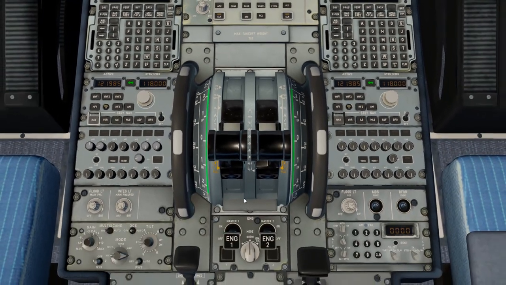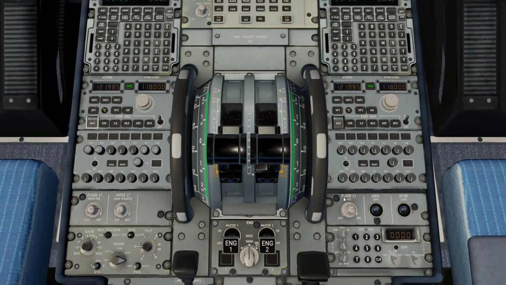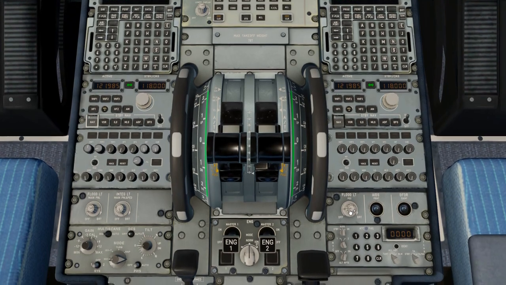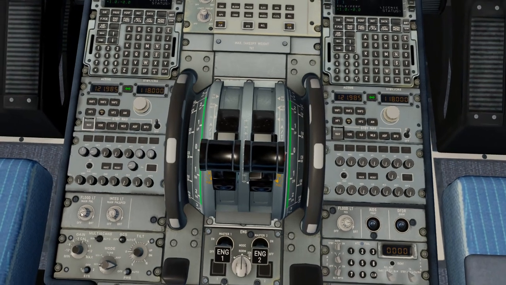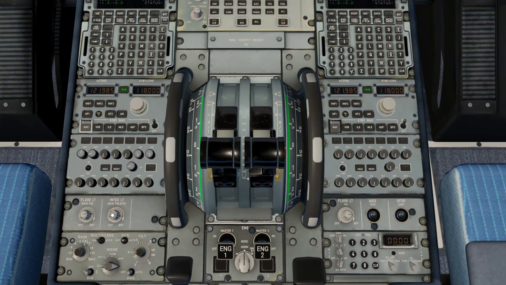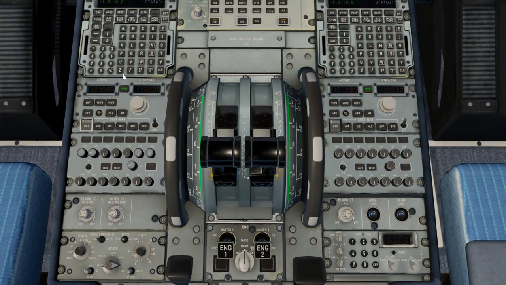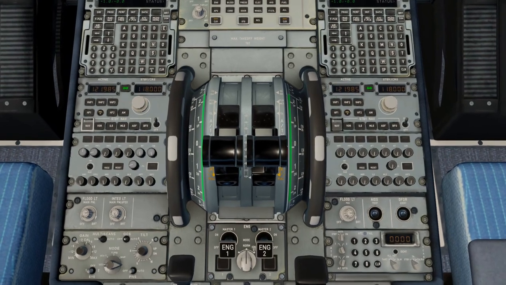Now flood lights, we've got two, one on the left, one on the right. Now this one is required or whatever you need. Those are lights on top, this is the captain and co-pilot. Integral lights, again, these are the brightness of the lights of the instruments here. I'm going to set that to bright.